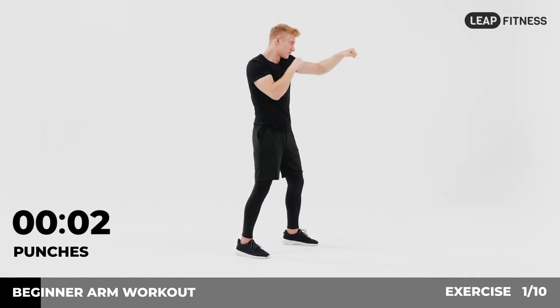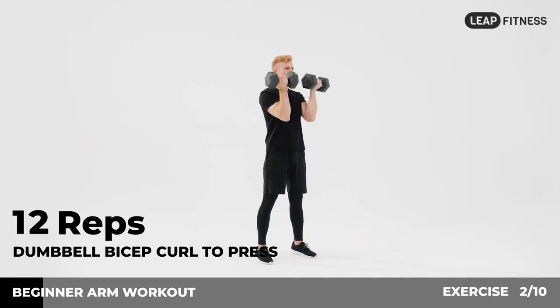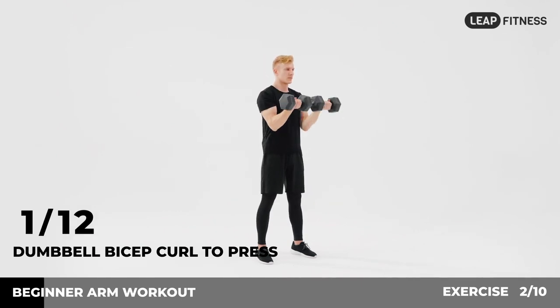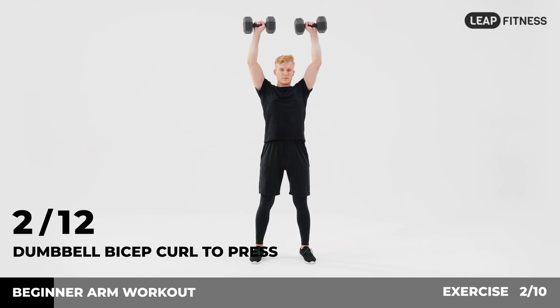3, 2, 1. Now have a rest. Next exercise, dumbbell bicep curl to press. Next up, dumbbell bicep curl to press, 12 reps. In 3, 2, 1, go. Stand with your feet shoulder width apart.